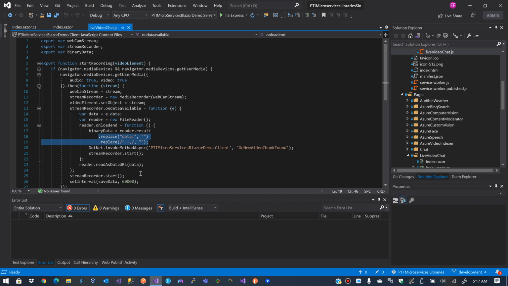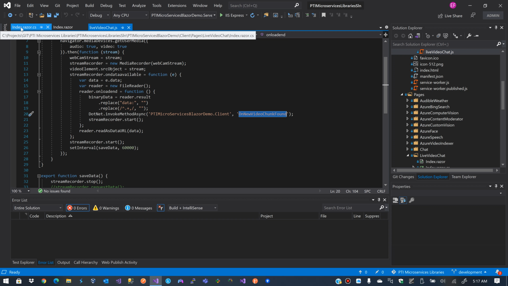Okay, then what we do is invoke, by using the Blazor JavaScript functions, a function on the .NET side in the C#, right? That is going to be named on new video chunk found, right?